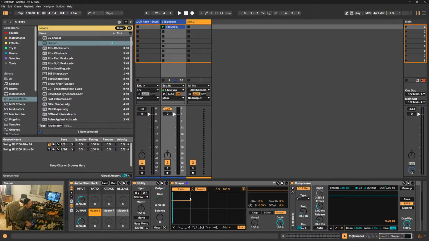Then we need 8. Let's see if we jump on 8. No, it's still not 8. Where does it go at the maximum? This could be great if Ableton could add an update where we can zoom in this to draw. But for the moment, this is the price to pay.